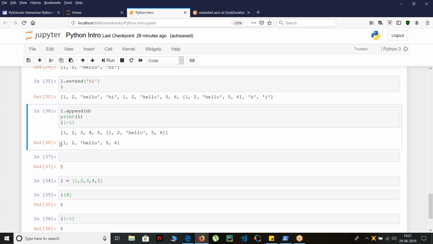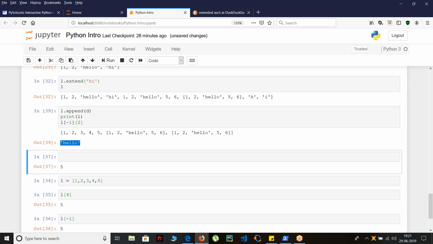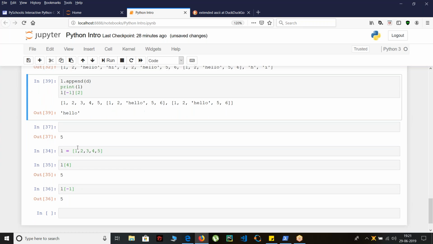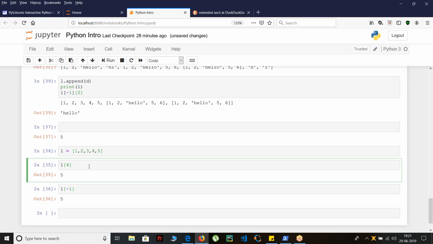So it printed out the complete list to me. Now, as I know that it is a list, I can do further indexing of it as well. If I want to access the element hello here, I'll just give the index value as 2. So this will be 0, 1, and 2, and it would print out hello to me. So when you have heterogeneous data, you need to have an understanding of the indices. But when you have homogeneous data, you just have a single index value to iterate through all the elements.